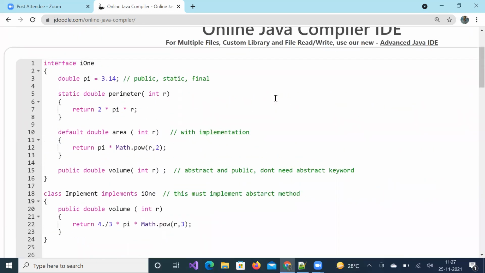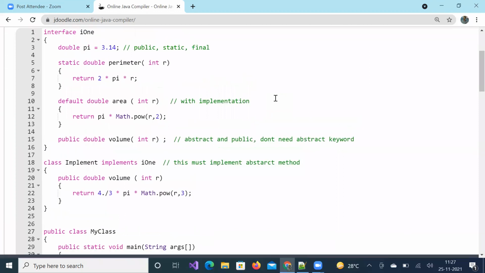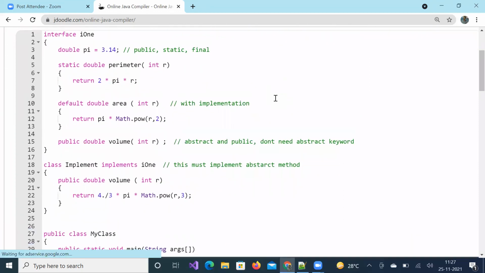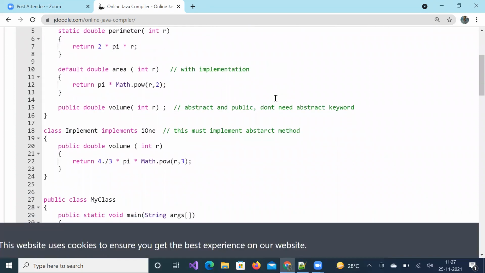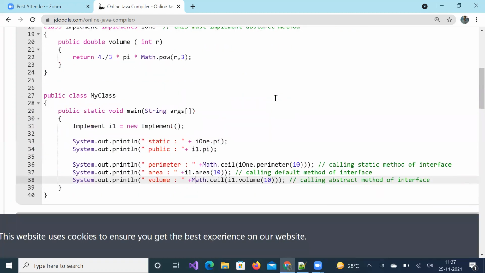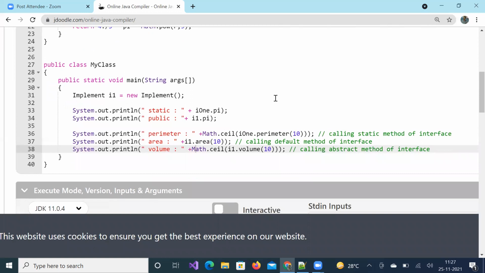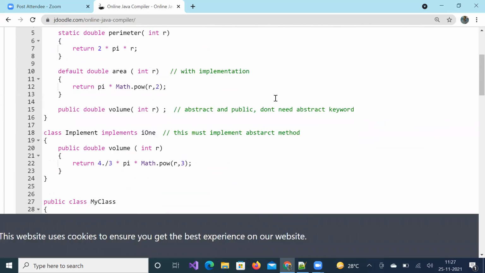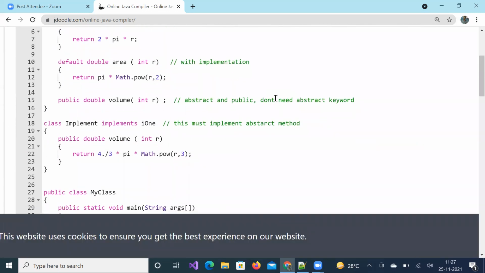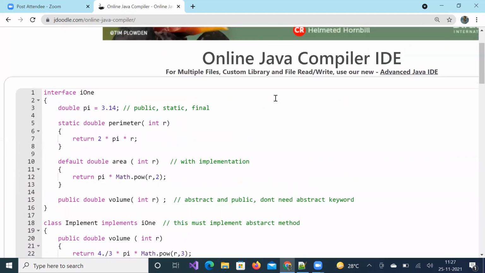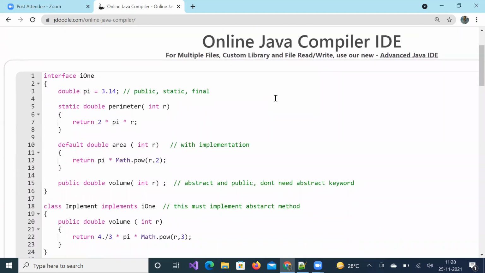Attributes and 3 different methods are demonstrated. Interface needs implementation class, that is also demonstrated, and how to create object of implement class and how to call the methods. Hope you understand it. This is the heart of interface concept. These are 3 different types of methods an interface can have, and the parameters.